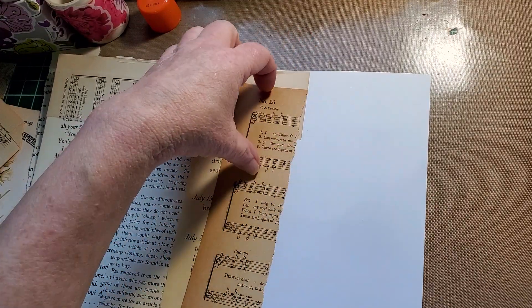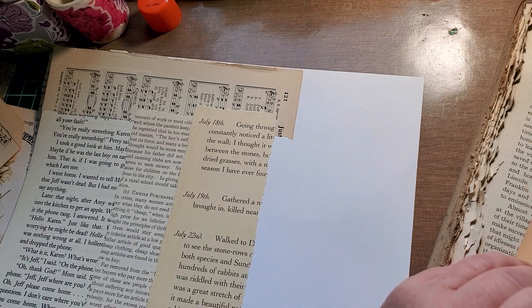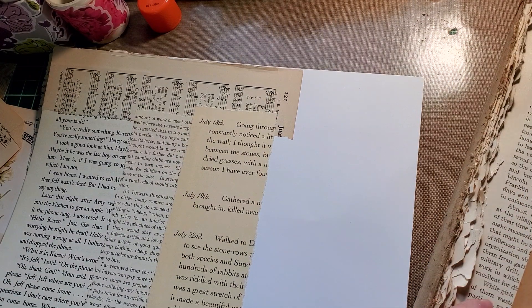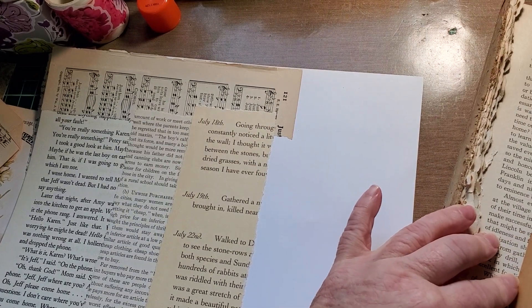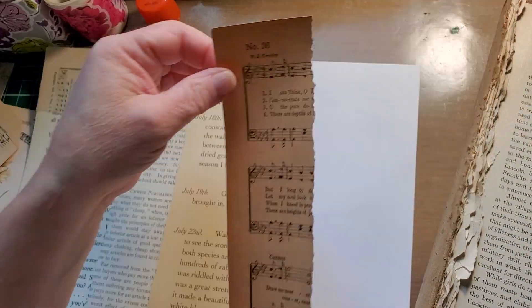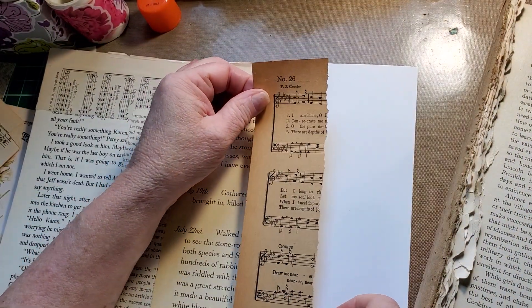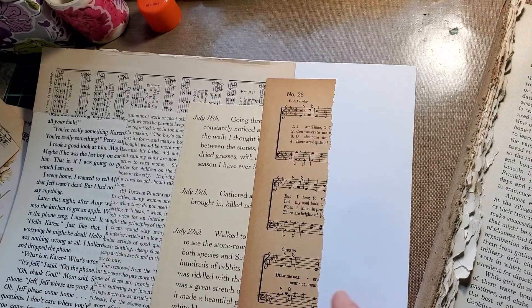To my dad's credit, he can text with the best of them. He doesn't do it very often, but when he does, it's like 'Oh my, Dad — that's awesome!' He texts better than me sometimes. I'm not very good at texting. Doesn't that gorgeous color look great on there?